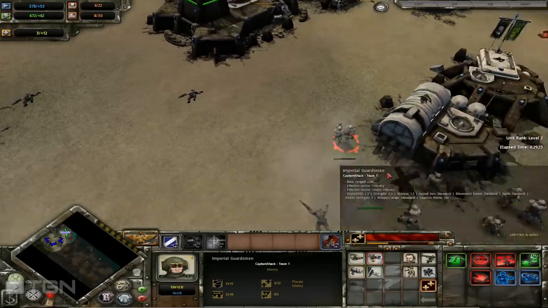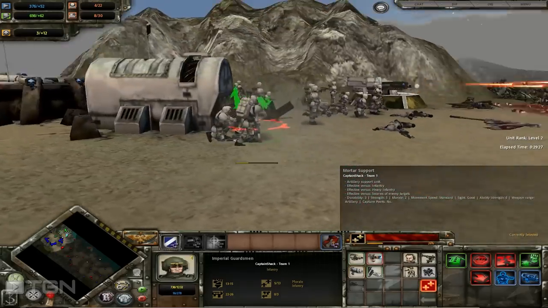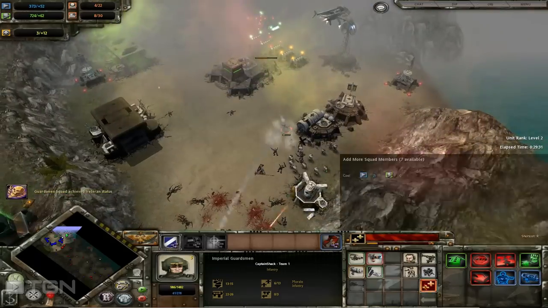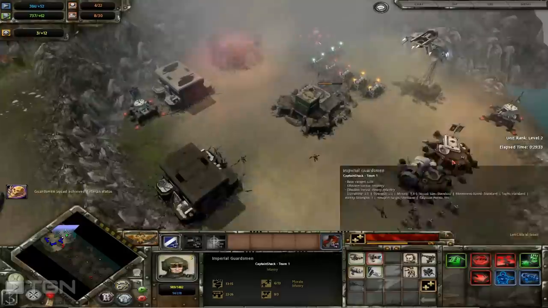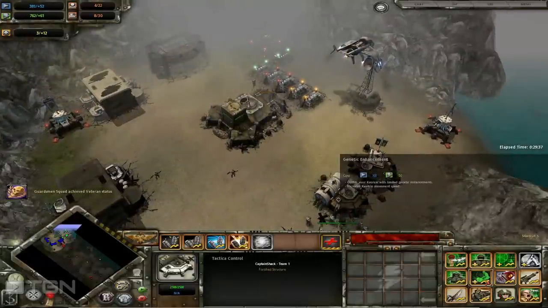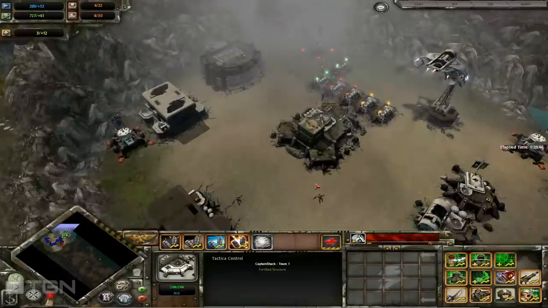You can get all the way up to your build cap, hit that, and just have way over your build cap because you just revived a bunch of them. Nice. Oh, I want more mortar teams. That's probably an upgrade. Genetic enhancements. Sniper training. Heavy weapons increase. Yes, please.